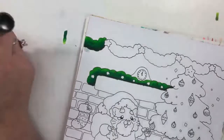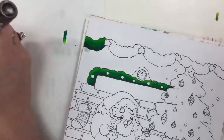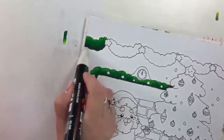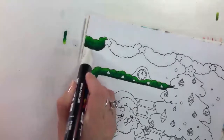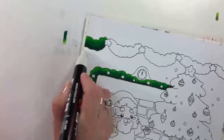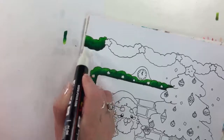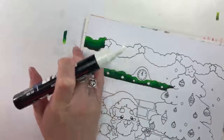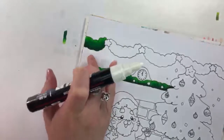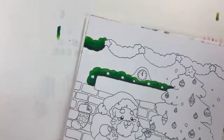That is intense, Robin. There we go. Posca to the rescue. Put down a starter layer of white and then maybe come back later and clean it up a little bit. There are no mistakes, only happy accidents.